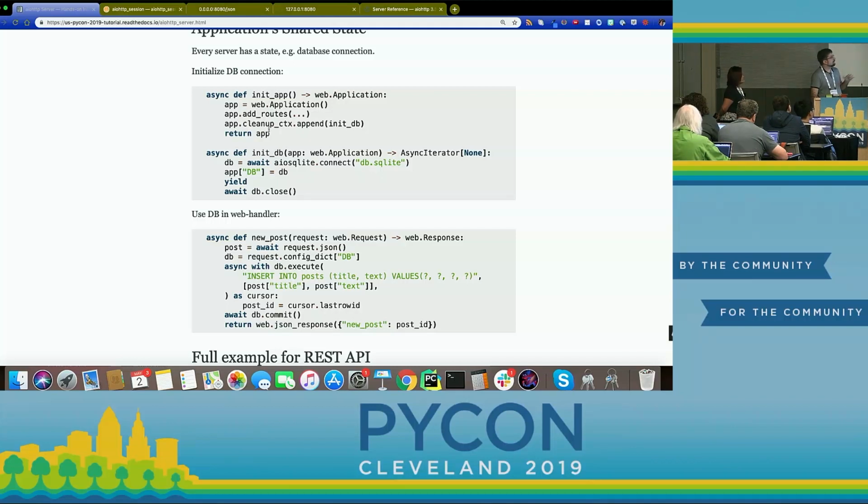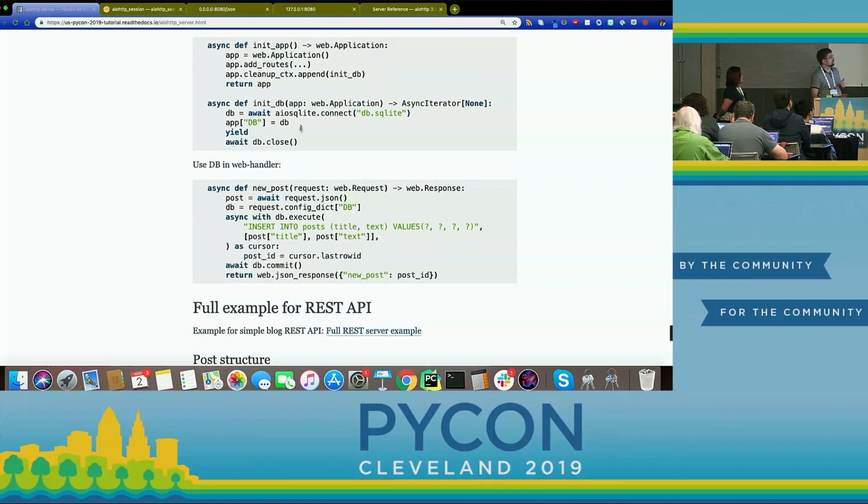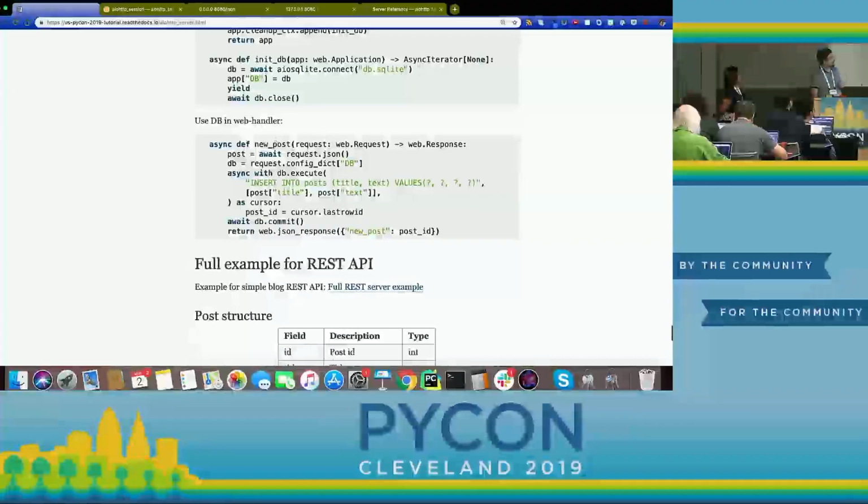There are also different ways to do it for sure, but you have a good and recommended example here. And in a web handler, you can get the database from the request's config dict.